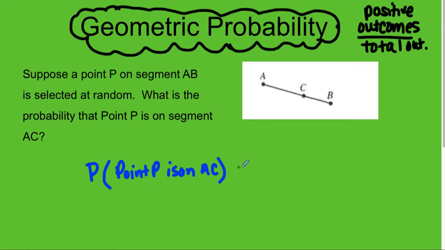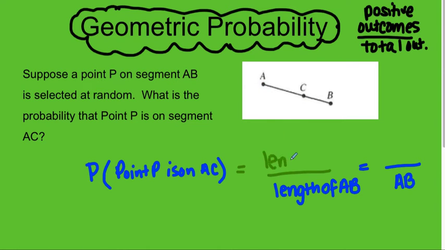All right, so first we have to consider what the whole length of AB is. That would be our total number of outcomes. If I pick a point anywhere on AB, it's going to depend on the length of AB. Now remember, we write that by just writing AB. And then for it to be true, a positive outcome, it has to be on AC. So it would be anywhere on the length of AC, and again, we write length as AC. So the probability that when you pick a point on AB that it is on AC would be the length of AC over the length of AB.